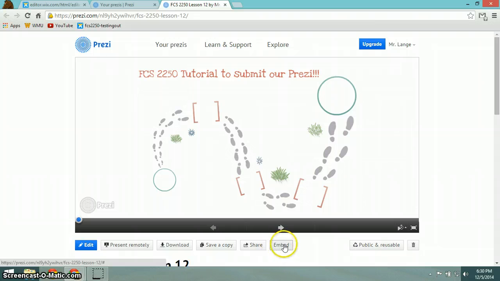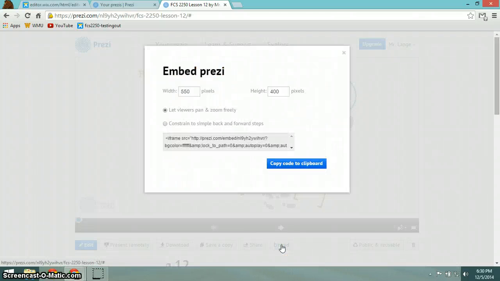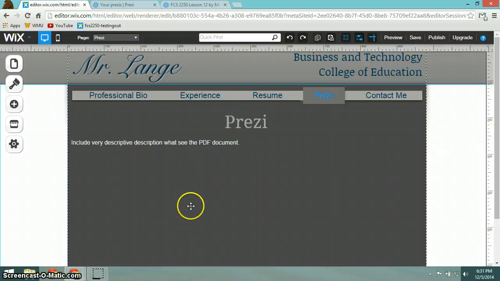All right, you guys, now that you're done, you're going to go and you're going to choose Embed. We're not in our editor. All right, so we're in the viewer now, so go ahead and get out of the editor and be in the viewer where you can get to your embed. We're going to click that, and we're going to copy that to the clipboard. All right, and now we can go back to this location.